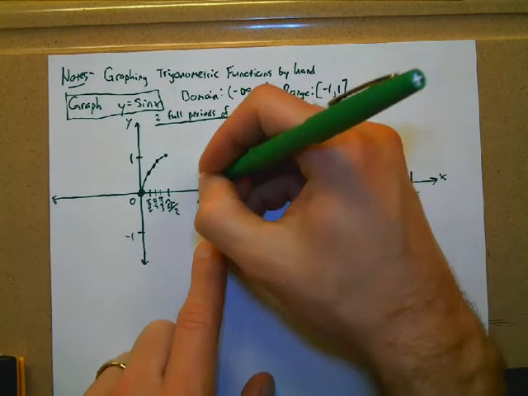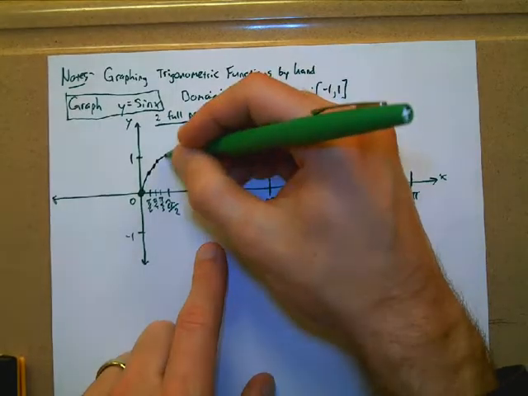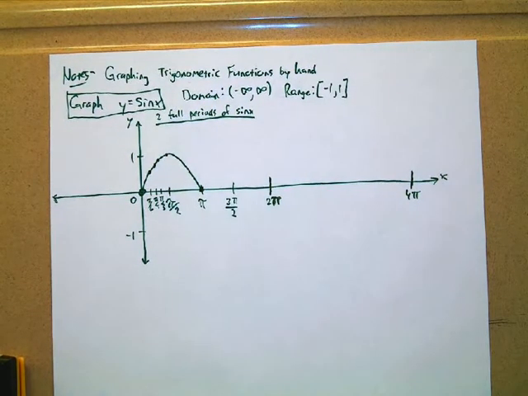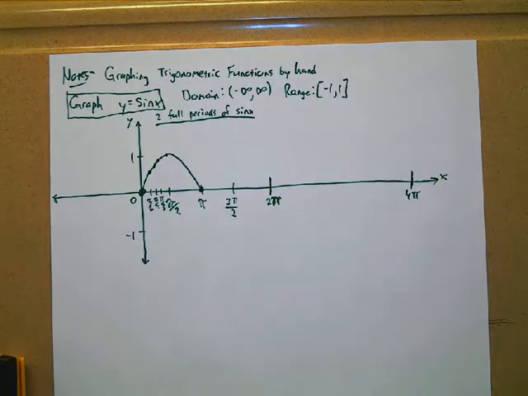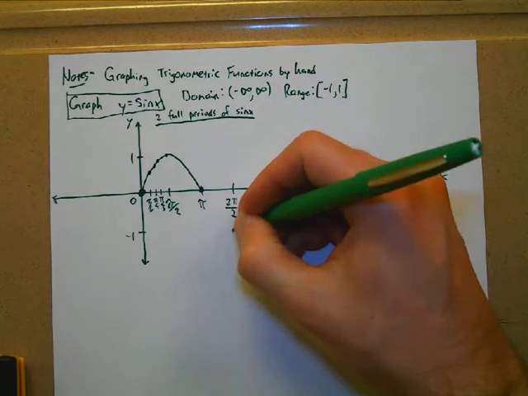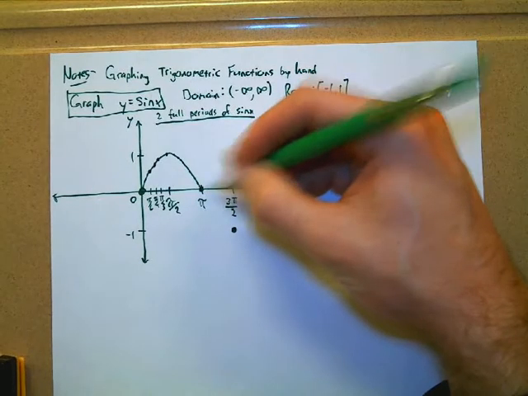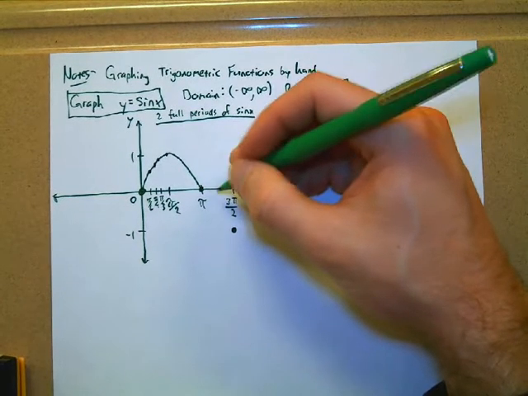What's the sine of 3 pi over 2? Here's 3 pi over 2. What's the y coordinate of this point on the unit circle? It's -1. Yep, so sine of 3 pi over 2 is -1. And again, with the corresponding angles in between, like 7 pi over 6, 5 pi over 4, 4 pi over 3, it's going to bring us down here like this.